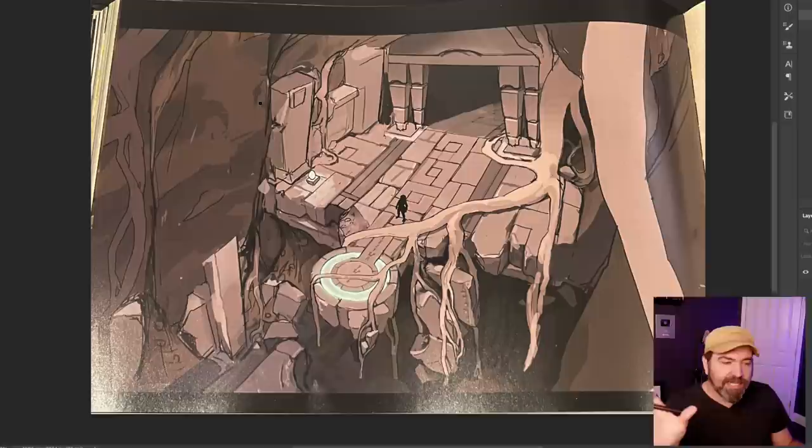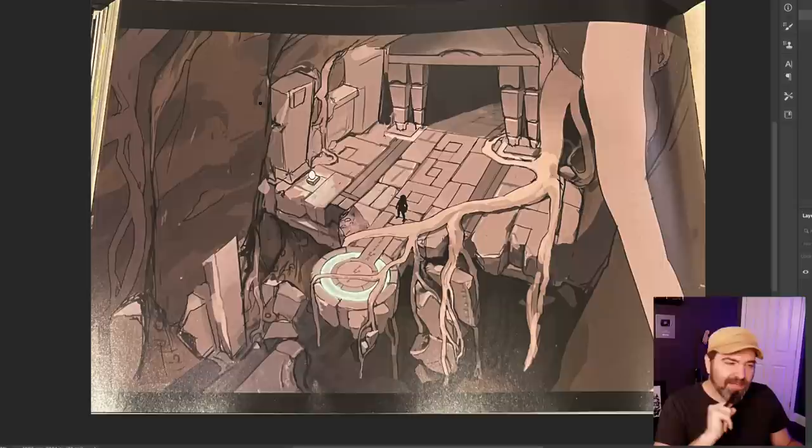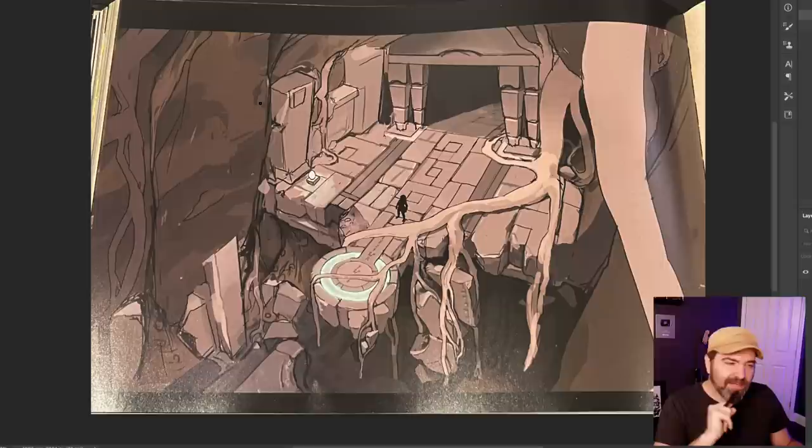It's not just about pretty paintings, even though standards are very high. The only people that are going to appreciate this kind of loose work are going to be game developers — directors, art directors, game directors, producers, designers — they love this because you can get something like this done in a couple hours. People in other disciplines get frustrated with artists who say 'I need like two weeks to do that.'